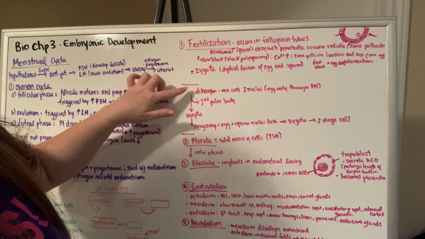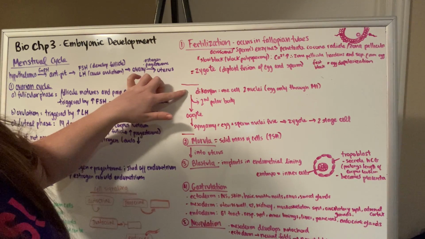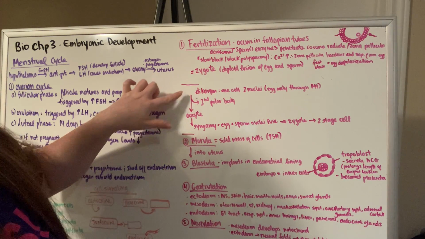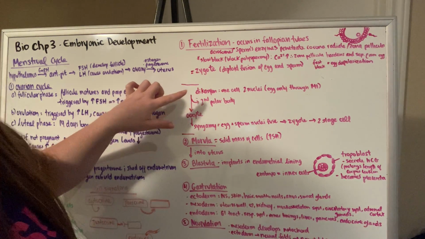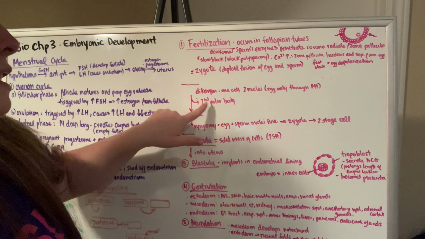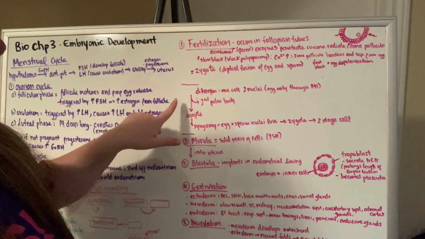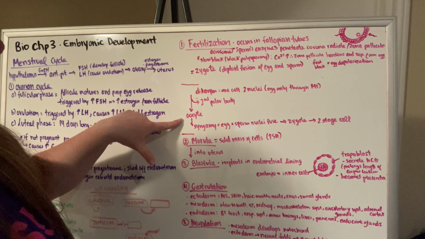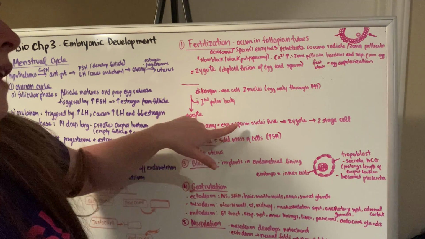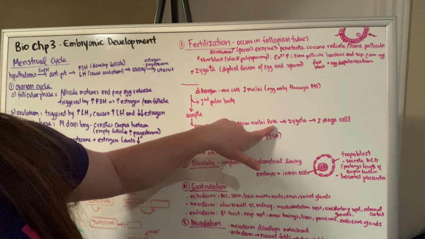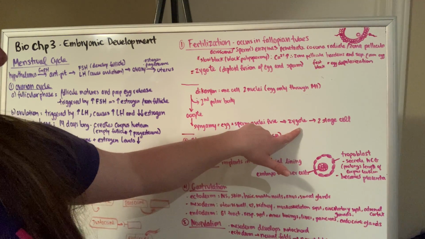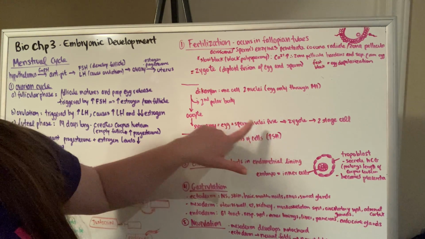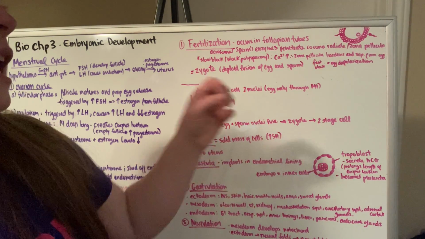So here we have a decaryon, which is one cell with two nuclei, which means that the egg has only gone through meiosis 1, okay? Which is then going to produce the second polar body and an oocyte. Then you have this oocyte, and now syngamy occurs, which is when the egg and the sperm nuclei fuse, and that produces a zygote. Okay, so to produce this zygote, you have to have fertilization because you have the egg and the sperm nuclei fusing. So now you have a zygote.